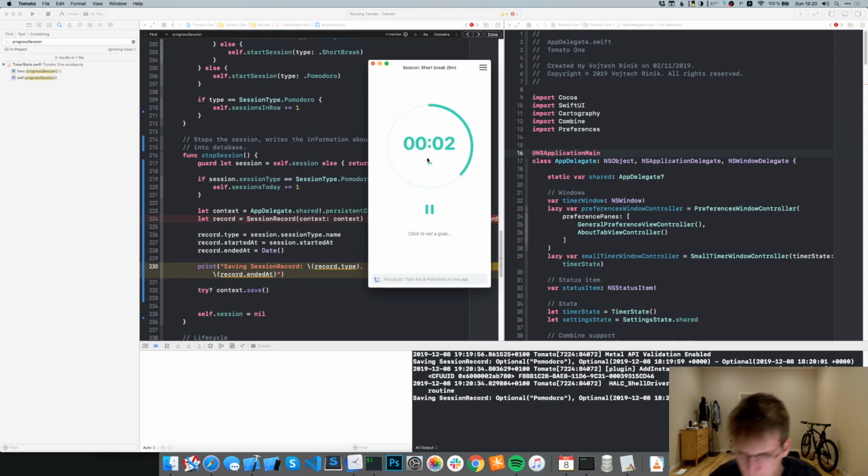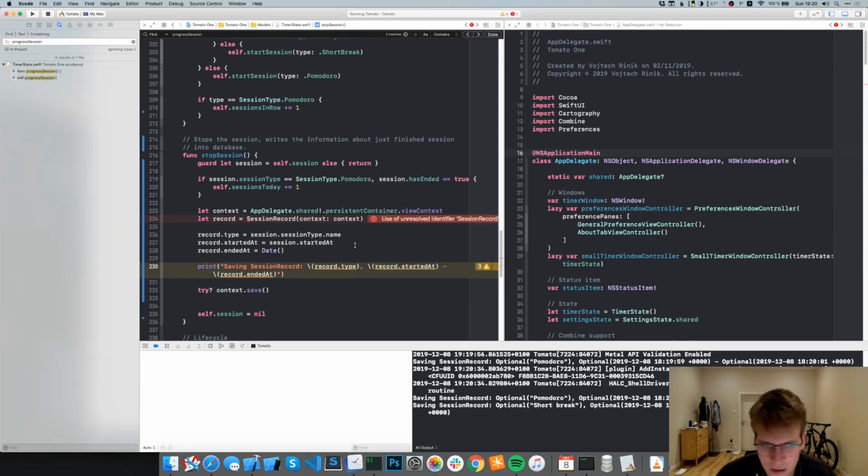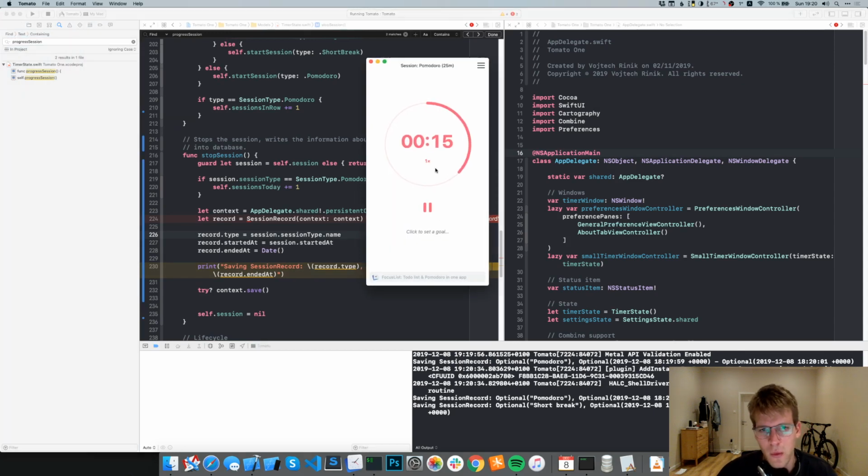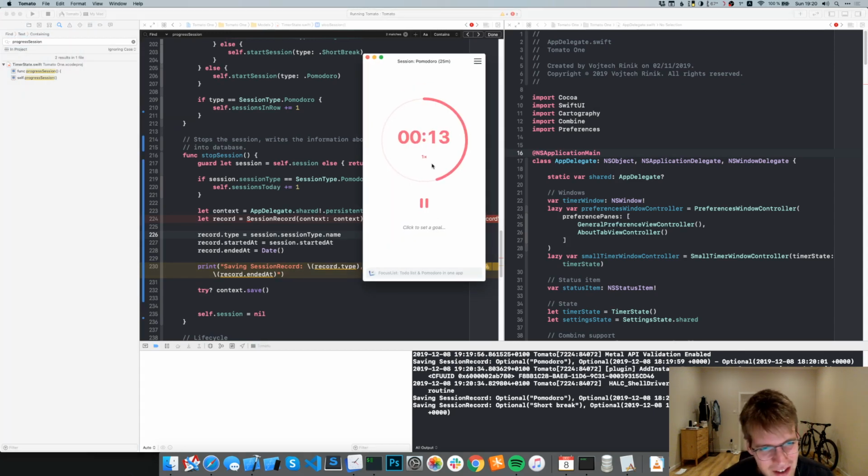Great, it was also saved. Saved as Pomodoro, and it had those 25 seconds. And now the short break was saved also successfully. So we're in a really good place here. It looks like the saving is working. What's not exactly working is, I think, tracking those sessions in a row. Like, I'm not sure if that is currently working reliably. But that's fine, I don't care.